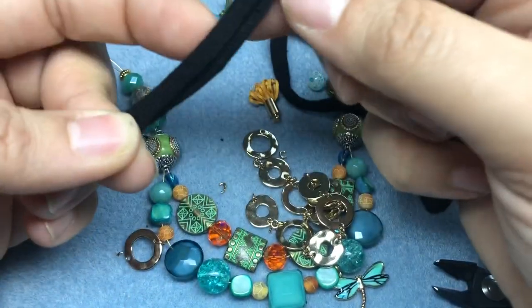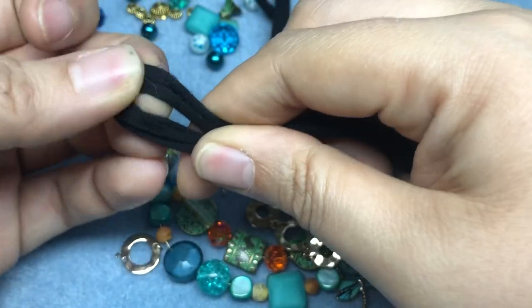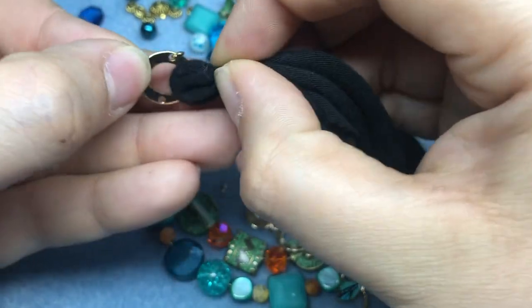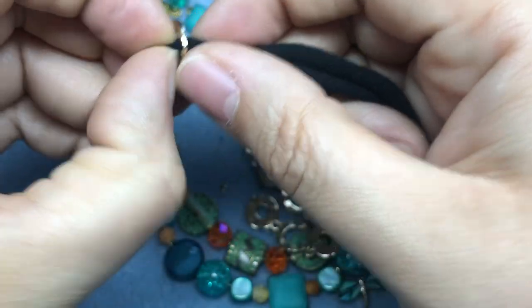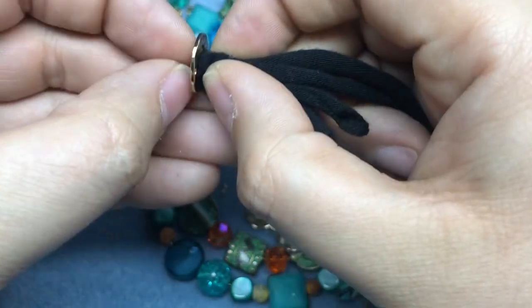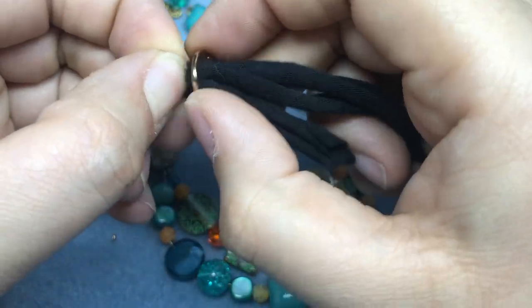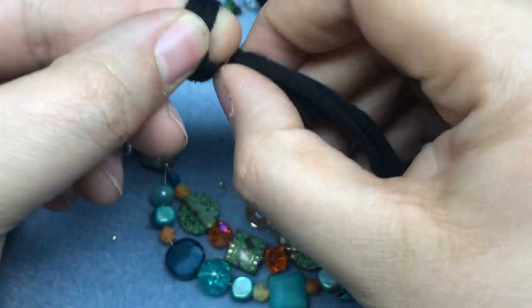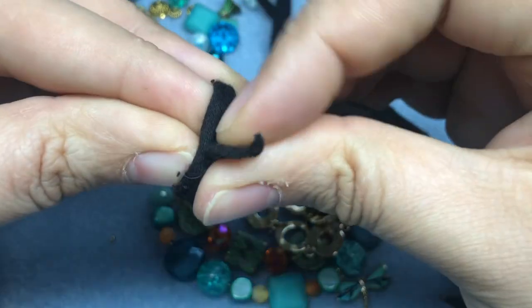I'm gonna make a loop, and now this is two pieces. So I'm gonna make just a loop like that. Okay, and I'm gonna stick that through my donut chain, leaving the jump ring down at the bottom. So I'm gonna pull this through like that. And I'm gonna open my loop and pull my donut, pull my t-shirt yarn through, making a knot.